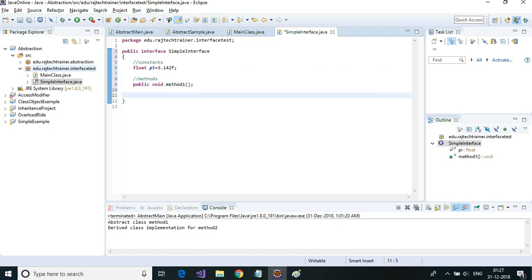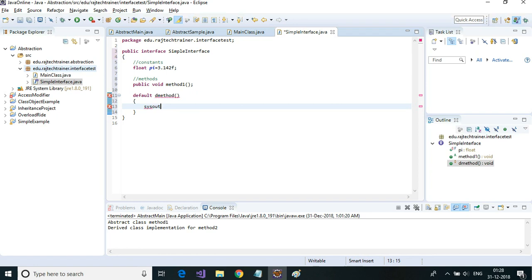It also can have default methods. Let me call it d method, and this will have an implementation.